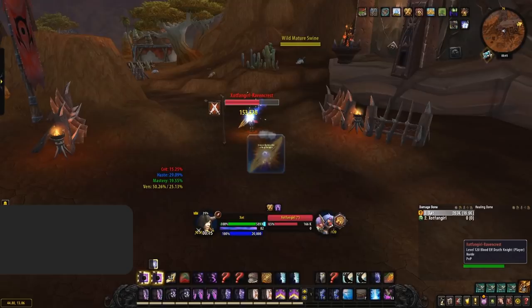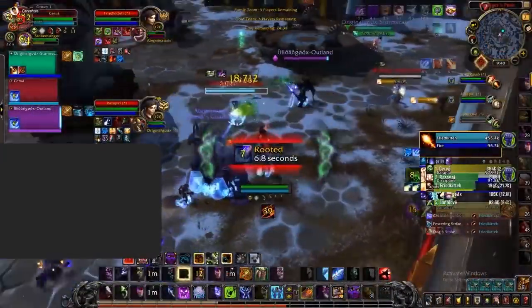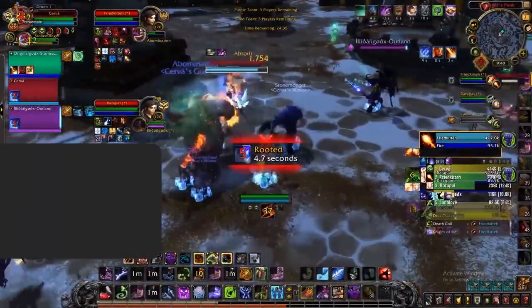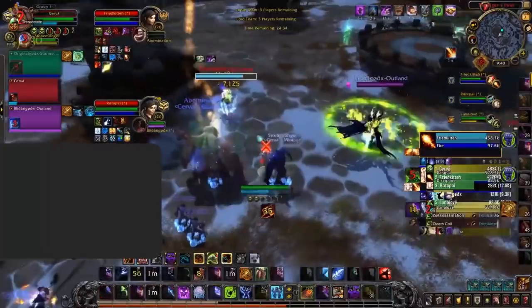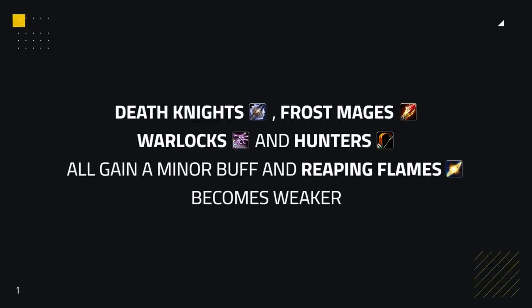This meant picking up Breath of the Dying against classes with a pet could give you a huge advantage while putting the pet classes lower on the food chain. The class that suffered the most from this was Unholy DK, with their pets being easily targeted and having very low health, giving you the ability to consistently get big Reaping Flames. This change now makes it so the cooldown reset and increased damage portion will no longer work on any form of pet from a player, resulting in a small buff to Warlocks, Death Knights, Frost Mages, and Hunters, while making CNS even more desirable as a major, further again pushing versatility stacking.